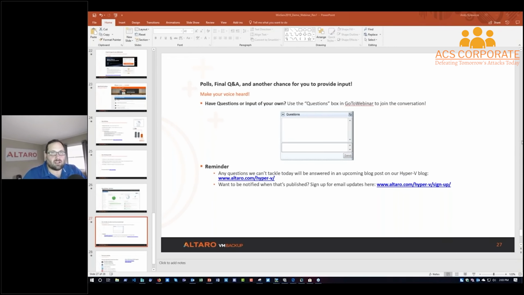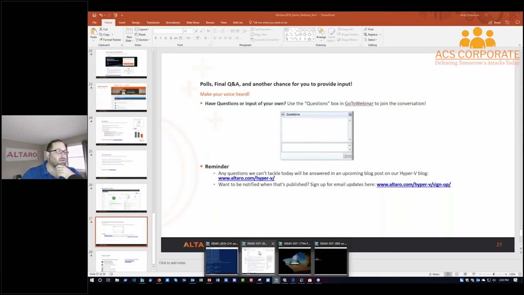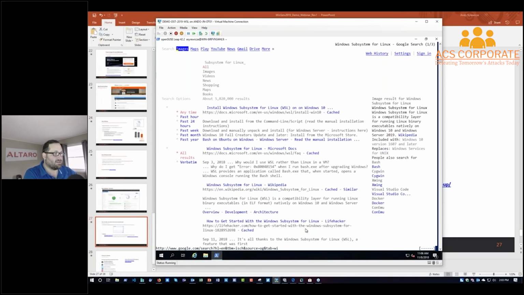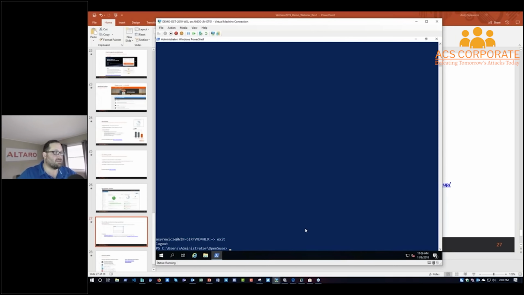Let's see, a couple other questions. How is the Linux subsystem for Windows isolated from the Windows machine? Can you damage the host machine from Linux commands easily? Is it dangerous, to put it simply? It can be. If you look at my Windows Subsystem for Linux machine, let me exit the WSL. It's just a directory.